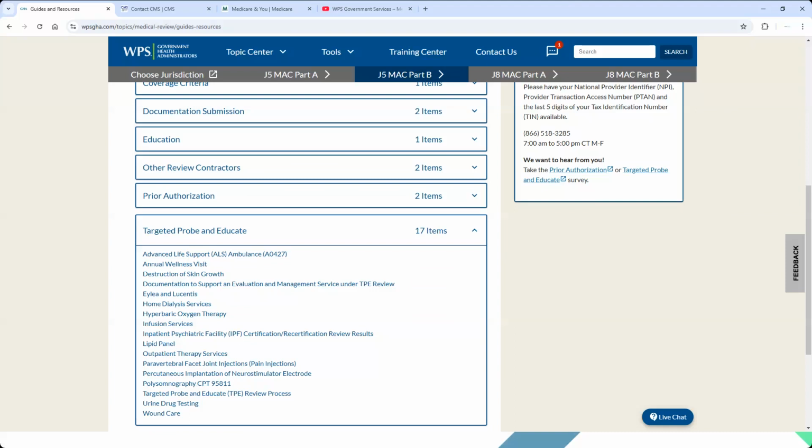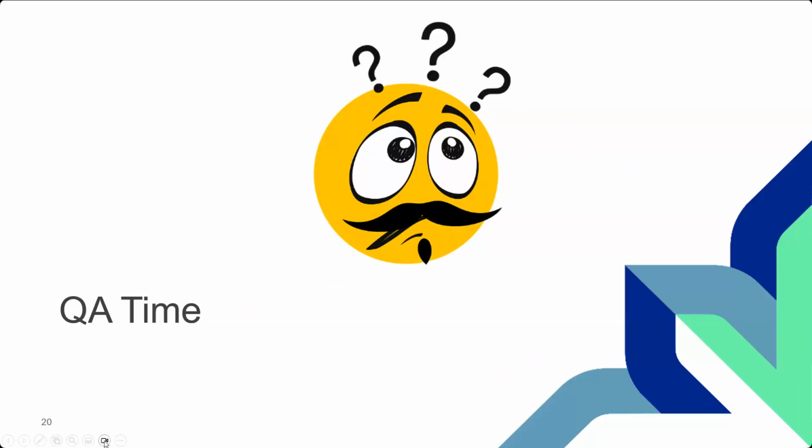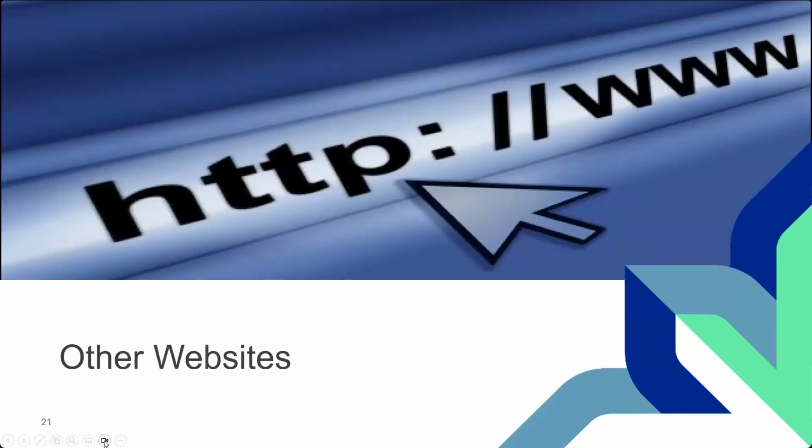The next section is other resources and other websites. I'm not going to go through these ones individually. I'm actually going to use the PowerPoint for this. If you do want me to show you something, again, put it back in chat, but otherwise we're just going to talk through these ones.